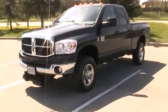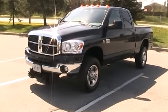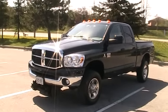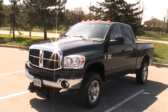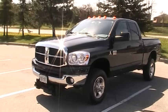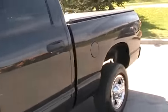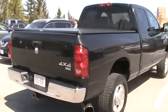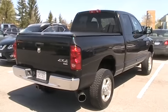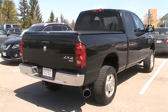Good afternoon everyone — well, it's like 11 o'clock in the morning, getting close to afternoon. Here's Ford Mustang 98 guy, and today's in-depth review I'm going to show you a full walk around and tour of a 2007 Dodge Ram 2500 Heavy Duty. This is a Cummins turbo diesel, it's the SLT model. I'm going to give you a full walk around of the Ram — I'm going to start it up, show the engine, and show you the inside and outside of the truck.